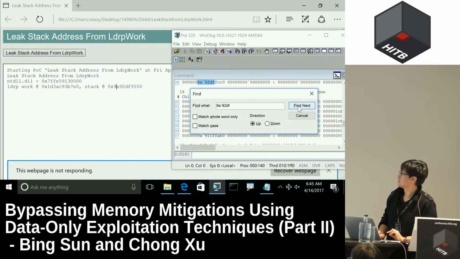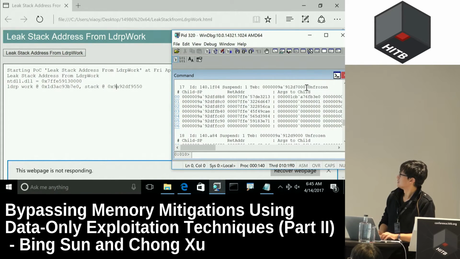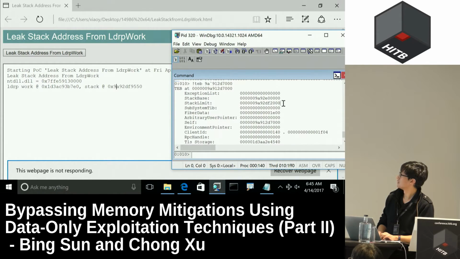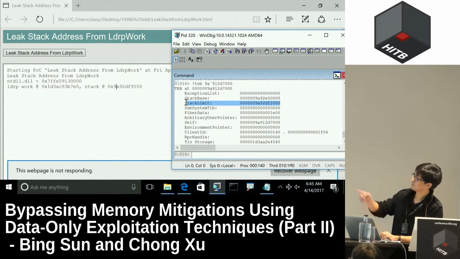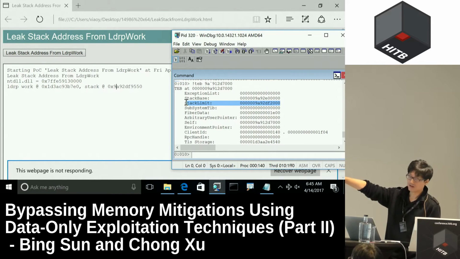We're gonna search. Okay. Yeah, this is the thread the stack address belongs to. See? The stack address we leaked is in this range, right?